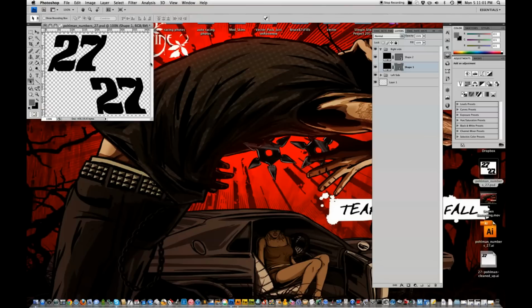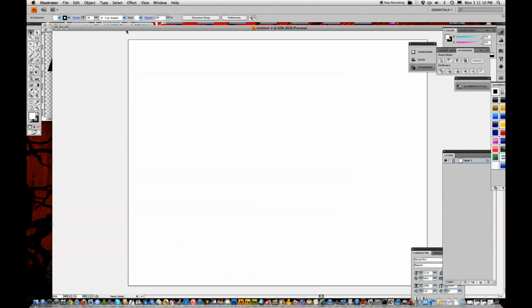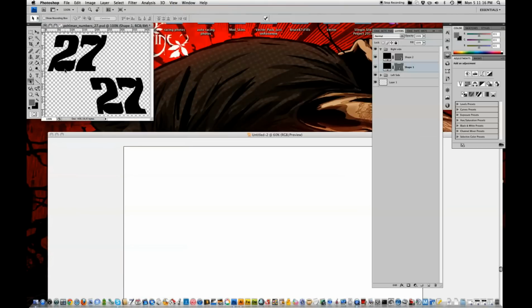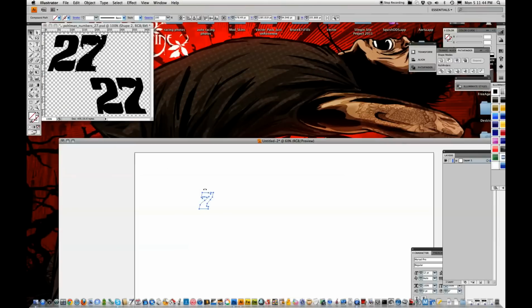Now, the way I'm going to go about doing this is a little bit different than what I just said. That's one method of going about it. The other method is to just literally open up a copy of Adobe Illustrator, which I have a file open up right here. And you're going to go back to Photoshop, and we're going to select the path. And if you notice, if I double click on it, or if I click on that one and I double click it again, how it gets all these little points, those are your guide points around the shape. So if we want to take that into Illustrator, all you have to do is click and drag, and there's the shape. As you can see, it dragged it in as a white shape again, as a default.